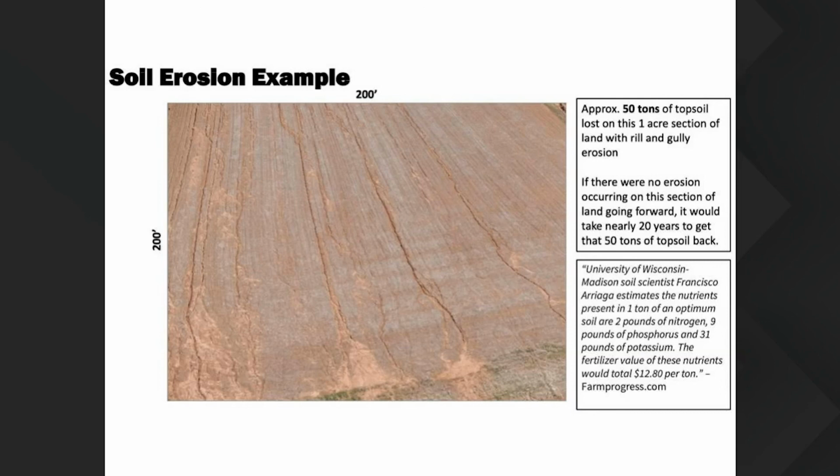So just to give you an idea how long it does take to get it back, and that's probably an optimistic look at it. I've heard other views say it takes 100 to 500 years to grow an inch of topsoil. And in addition to that, scientists in the States from the University of Wisconsin say the fertilizer value in a ton of topsoil is about $13 a ton. So we often think of soil erosion as an environmental issue, but it's definitely an economic issue too. And with soil leaving the field, or even leaving the place that it was in the field, production's going with that as well. So it's great to see that farmers are really taking this stuff seriously around here now and doing a good job of mitigating it in the future.